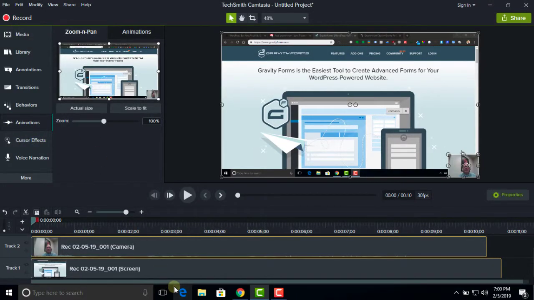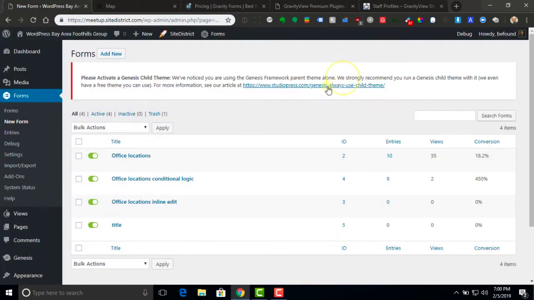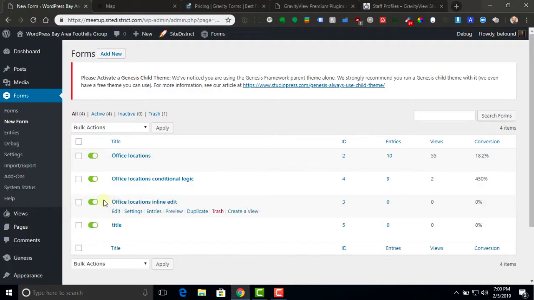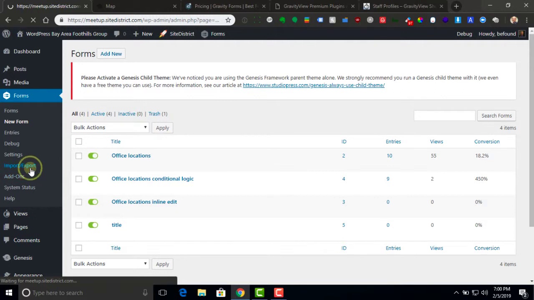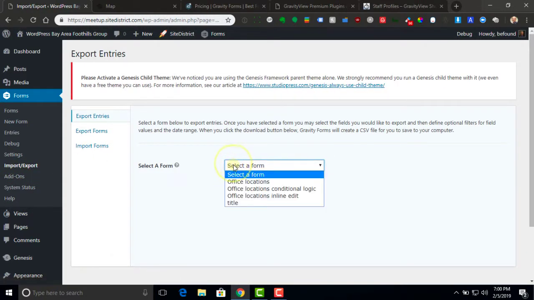This is going to be funny. I don't want to create a form. I want to show you how to match, like if I were to use import export. I may not be able to do this because I had it on my laptop.